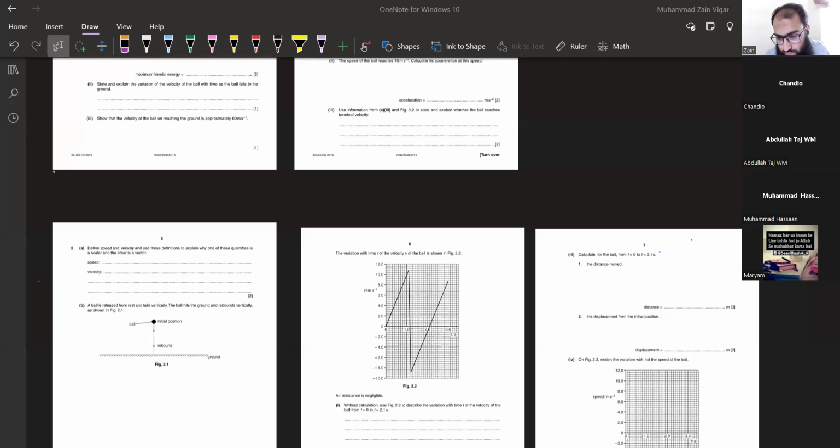We will do moments tomorrow. Yes, forces and moments, I think. I don't remember what the schedule was, but whatever it's there, that's what we'll do. But before that, we'll do some questions of projectile motion.